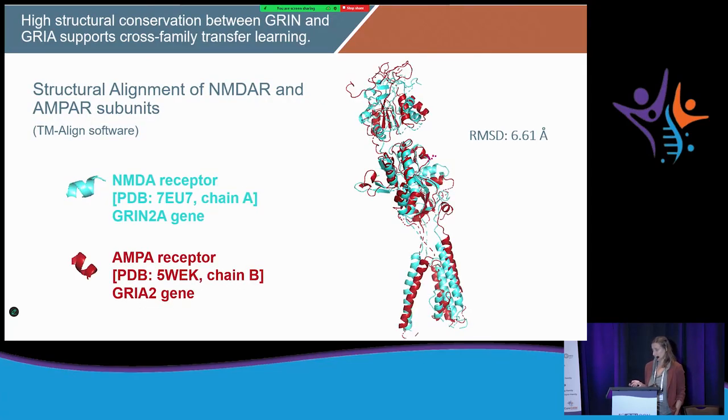So the next idea would be then to move to structural alignment, in which we can decide other rules to build a one-to-one mapping from residue in the AMPA and in the NMDA. As you can see, when we aligned GRIN2A with GRIA2, we see that the root mean square deviation is very small, 6 angstrom, almost comparable, basically the double of the resolution of many structures, and they align quite well.